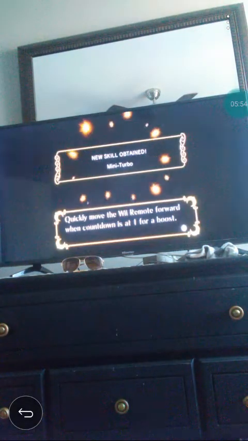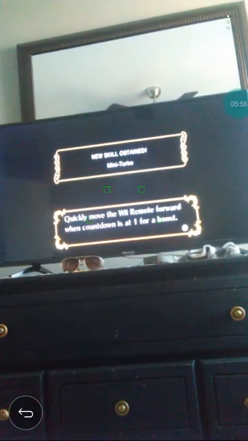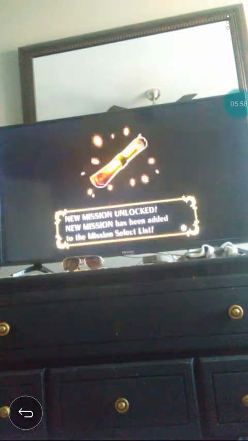Guys, we made it. We're taking off towards the palace. The bronze will take about 4.5 minutes, not too bad. And so it's mini turbo. Quickly move the Wii Remote forward when the countdown is at 1 for a boost.